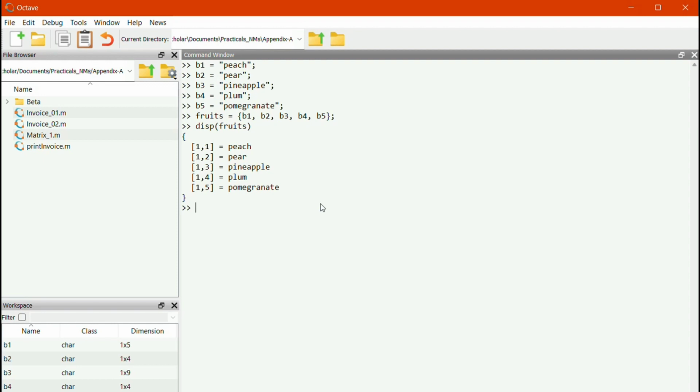We have seen in section 3, if you remember, that we can actually store strings in a matrix, but that's different. If we write, for example, A equal square brackets, let's copy here, B1, B2, B4. We use concatenation, but by columns. So each column will contain a string.